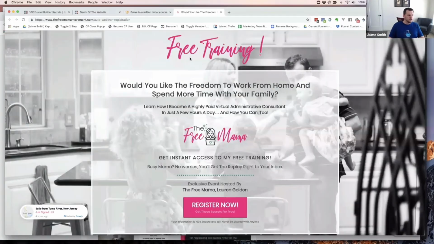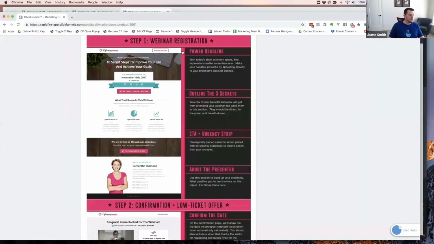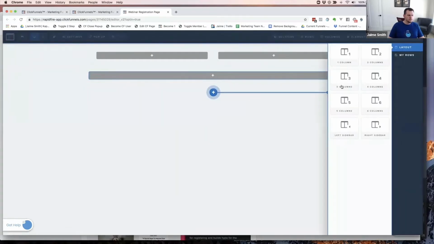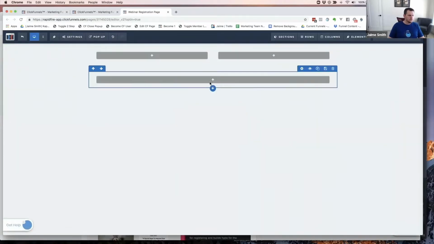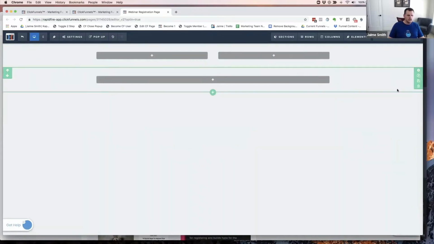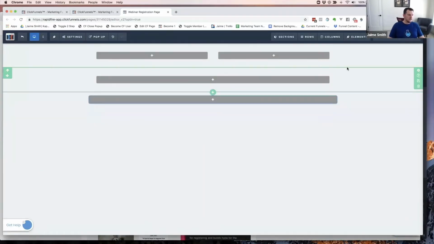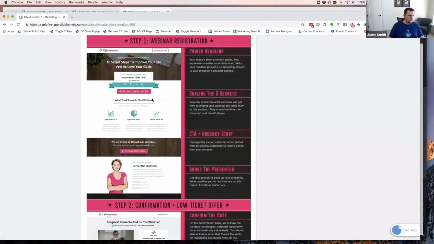So let me actually minimize this down here. Okay, now we're going to bounce back to this. We're just going to add a single row, a single column here to that one. So we've got that, and now let's go ahead and build another section. And then we'll go back and start structuring these things out. This is how I like to build things. It shows you that I can build out the structure of my page first, and I know how everything is going to be built. And then from there, you start layering in your pieces, and things come together pretty quickly.